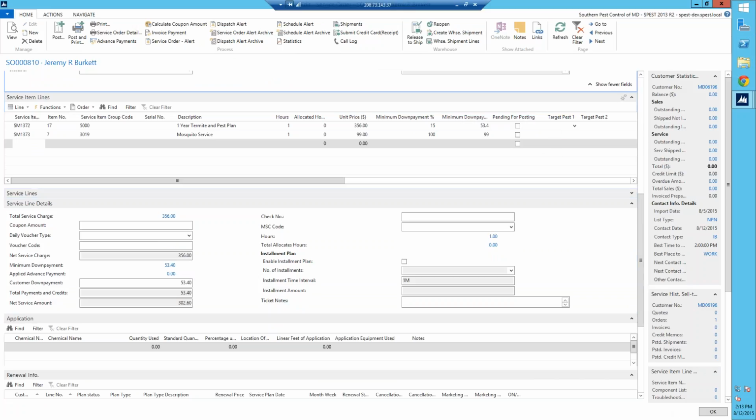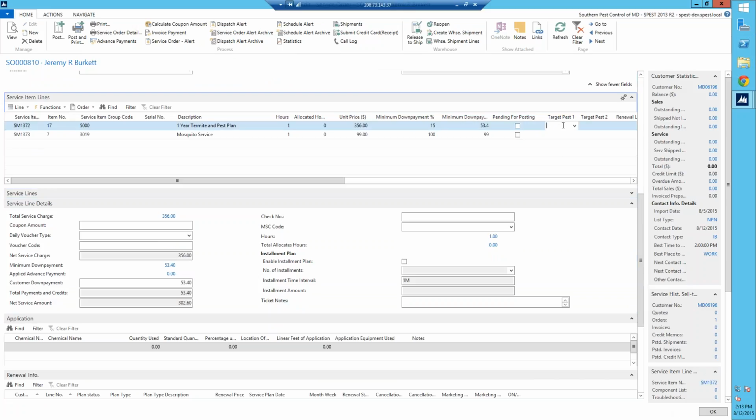All right. Target. Hey, wait, let me show you something real quick. Notice where it says total charge, where it has the summary, for computing total charge and payments and everything. It says 356, and it should be... You've got to hit the refresh key, and that'll update that. Yeah, it's kind of a good rule: when in doubt, hit refresh.